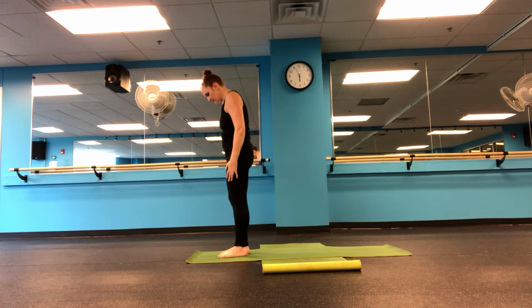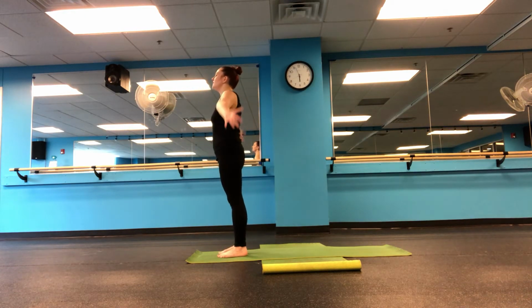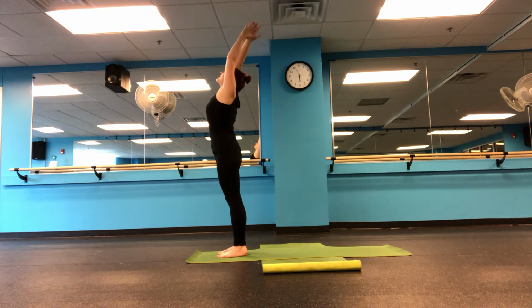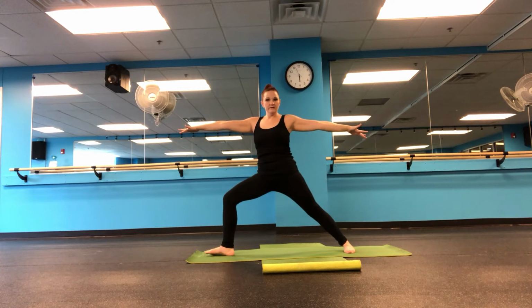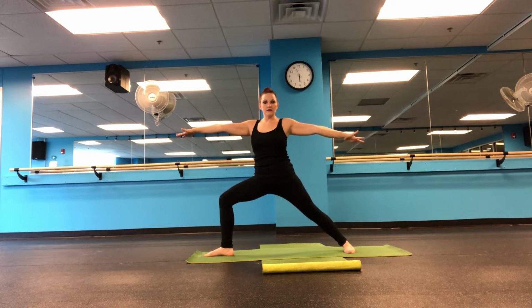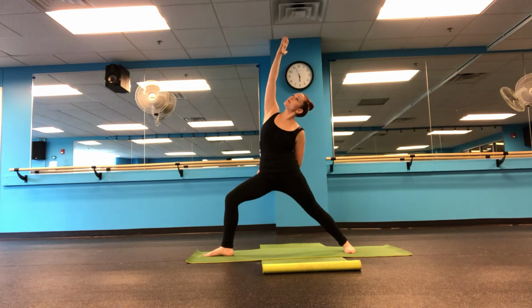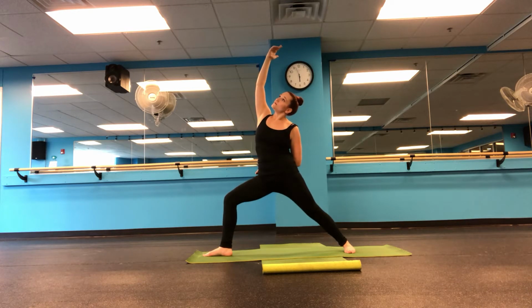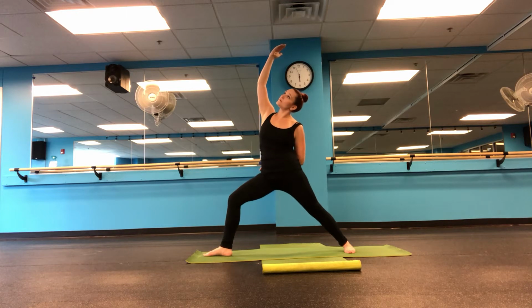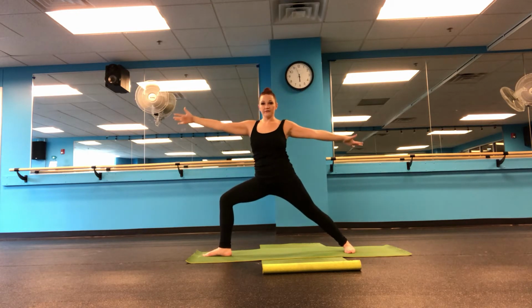Feel free to stay facing the direction you are. So we inhale up, exhale, other leg goes back, left leg this time, warrior two, other side. And we're going to flip through that front hand, reaching back, reverse that warrior. Back to center, warrior two.